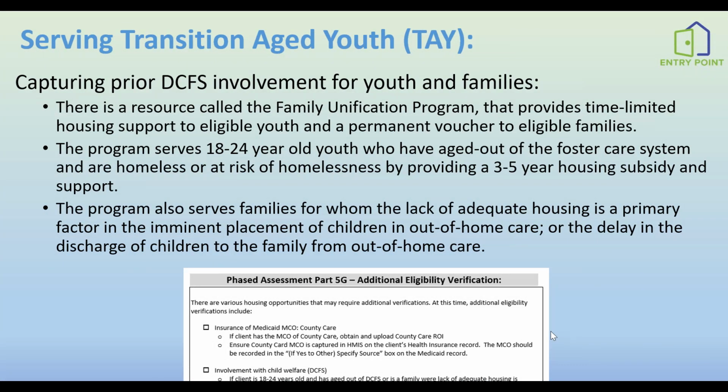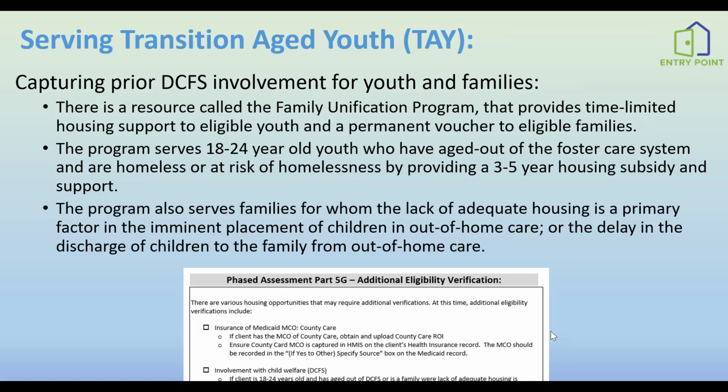We're trying really hard in our system to capture if any young person or family has prior DCFS involvement. Maybe the young person grew up in the foster care system. Maybe this family has had children in DCFS custody, or they do currently, or they might if they don't secure safe, stable housing. Any of those things make this young person or this family potentially eligible for housing vouchers and other supports that DCFS has.